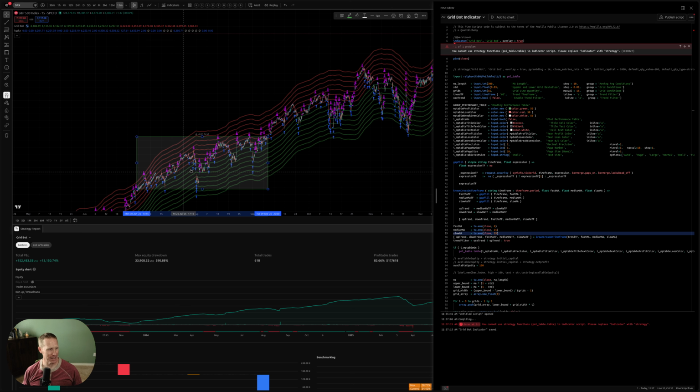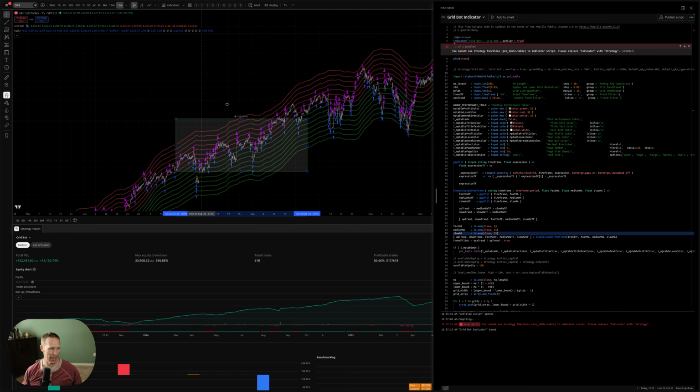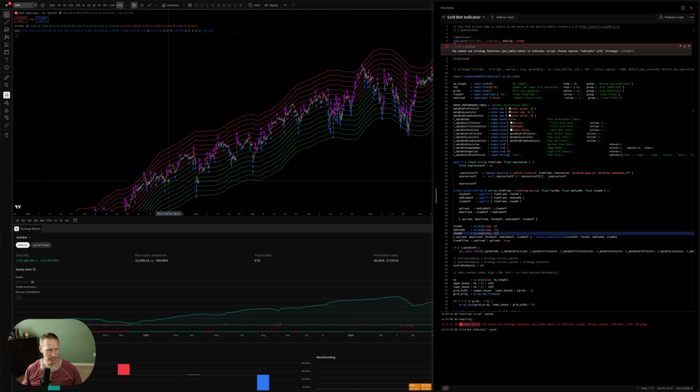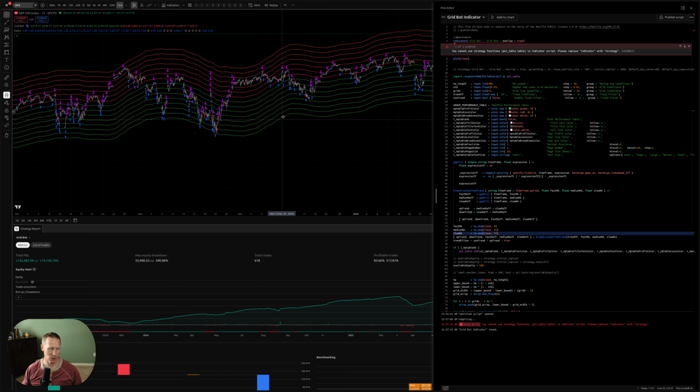So if you had defined your grid here, assuming, okay, we're going to start ranging. Obviously, I wouldn't have guessed that with this particular picture, but just assuming that's what you would have done, you would have broken out to the top side, and then you would have been missing out on all this other price action that continued to go. You would have had to take this grid and move it up as things go. That's, again, one of the benefits of using something like a moving average. This grid follows the moving average with price, and it just stays in there the whole time. So you just keep executing on price the whole time, right?